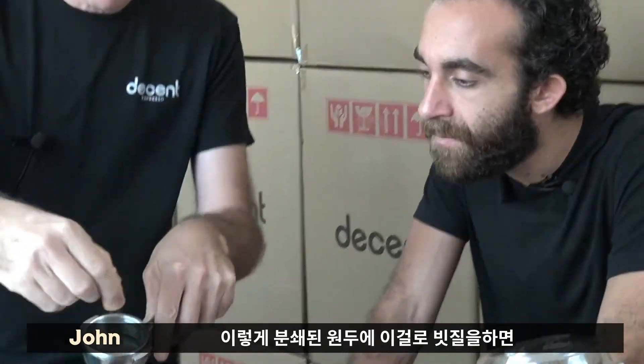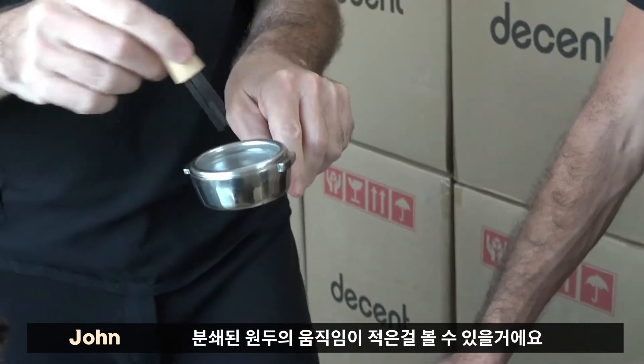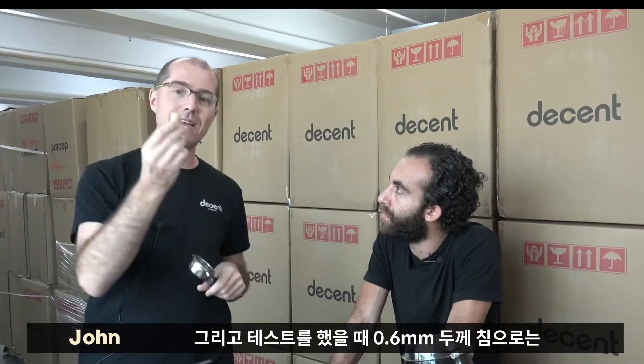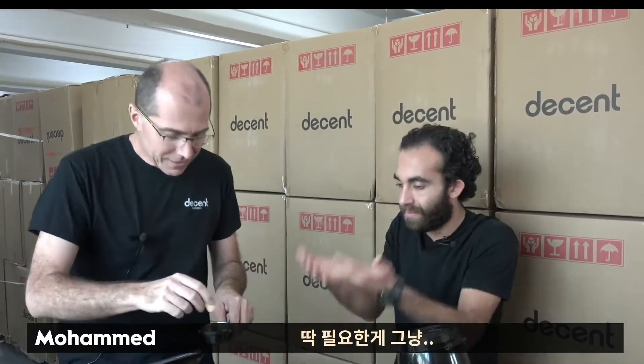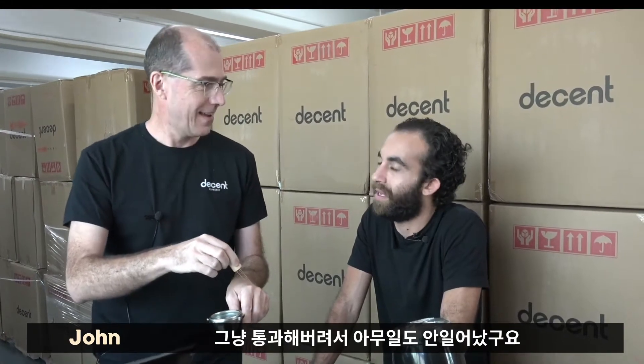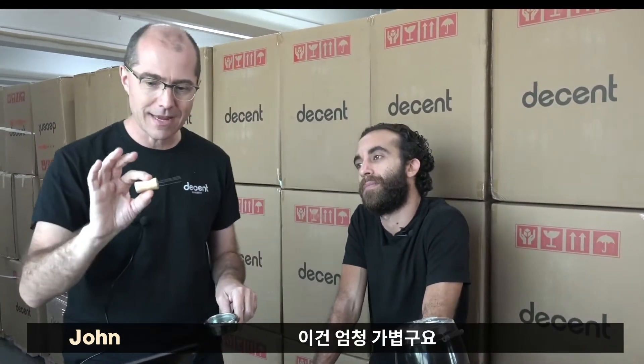Why does the thickness matter? When I brush this through coffee grounds, you're going to see the coffee grounds just move a little bit. At 0.6 millimeters in thickness, this started to shove the coffee grounds and actually create craters — you don't want that. At 0.3 millimeters, it just goes right through like nothing and doesn't actually move anything. So 0.35 and 0.40 were the only sizes that actually work. This thing is very light and very simple in the end.